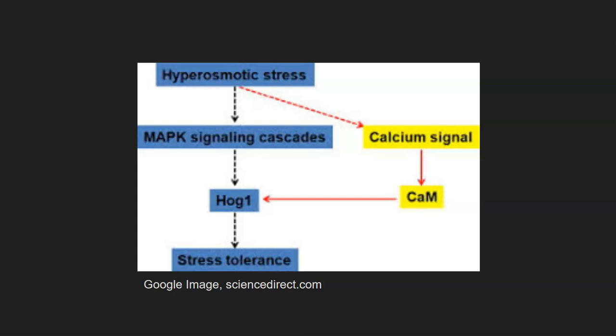According to Saito and Posas, when yeast experience hyperosmotic stress, they undergo biological changes such as the temporary ceasing of the cell cycle, modifications to normal transcription and translation patterns, and importantly, the synthesis and storage of glycerol, which is an osmolyte. These changes are essential to survival in hyperosmotic conditions and are largely governed by the high osmolarity glycerol pathway, abbreviated as the HOG pathway.